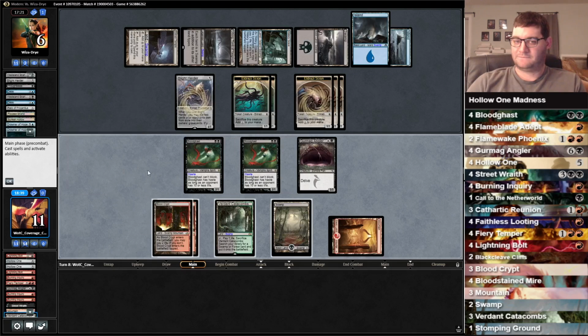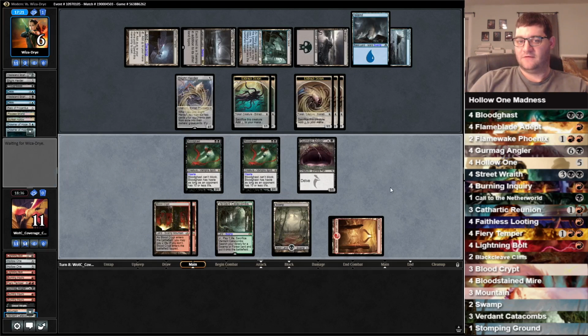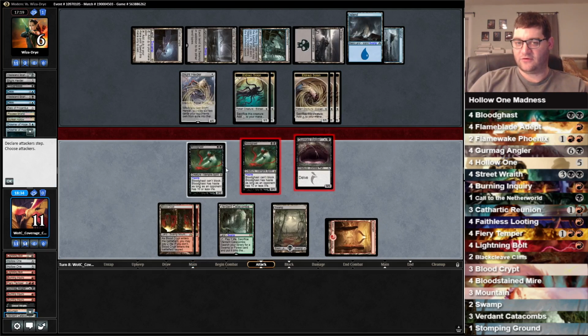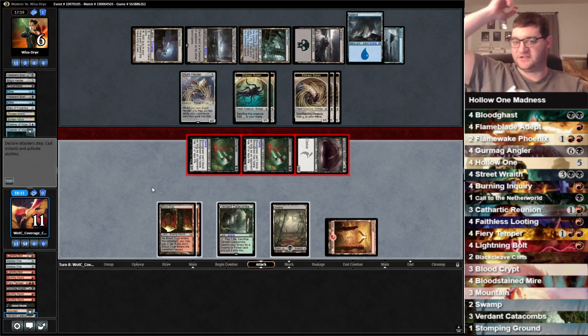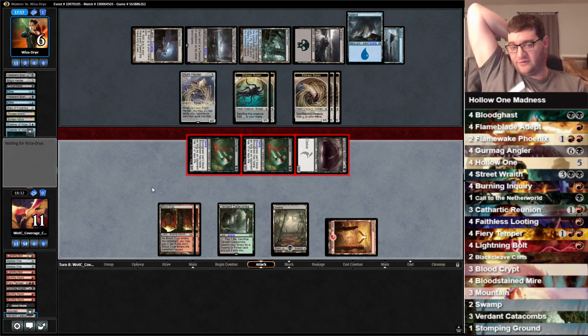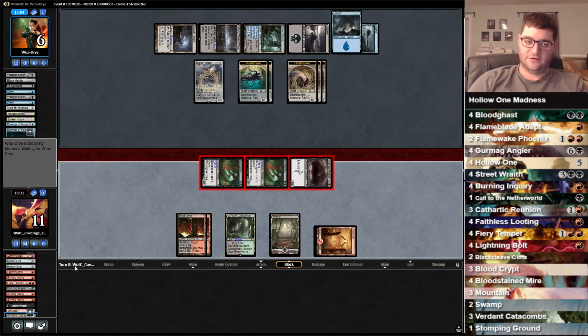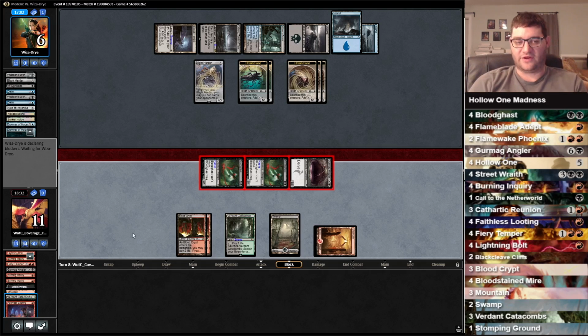All right, so our opponent has 9 at the most here, so our opponent can't kill us, so we just go ahead and crash on in. I think we're going to lose our Angler here, though, which isn't great. Our opponent has 1 card left in hand, and what that card is probably going to matter. Now, we do have a Faithless Looting in the graveyard to get back.